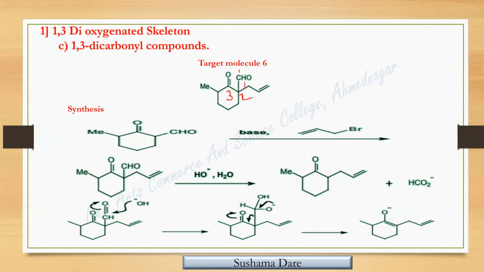So what is the disconnection? You disconnect like this. You remove this part. So what is this? 1, 2, 3. It's propargyl bromide. So you start with this. How do you synthesize this? We already discussed it in the previous slide. Then get this, treat it with base, and then treat it with propargyl bromide. And this is how we can remove this CHO part by using basic hydrolysis reaction conditions.